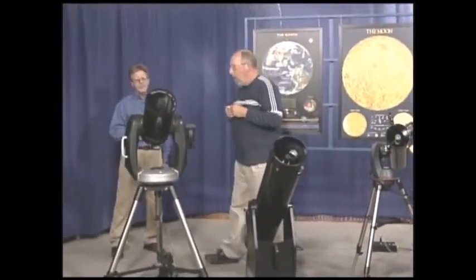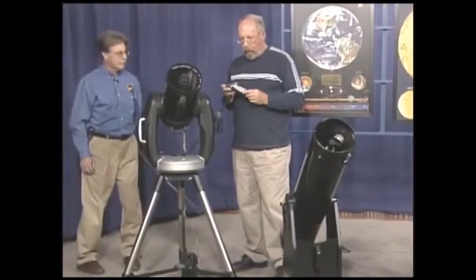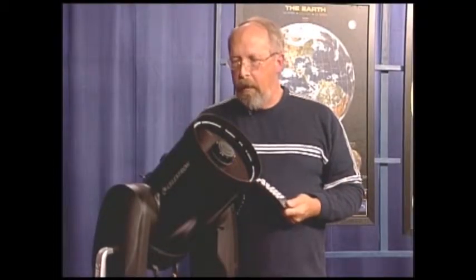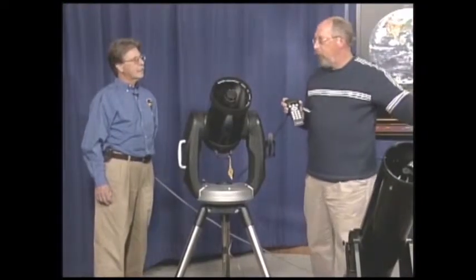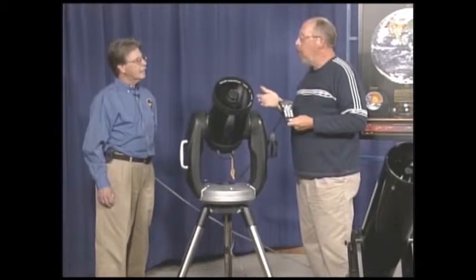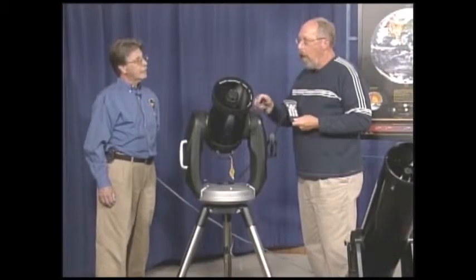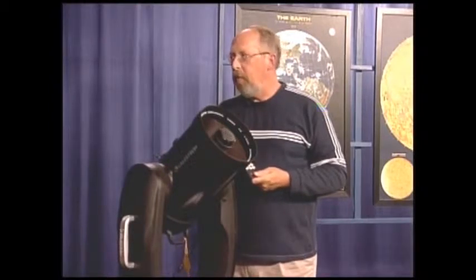Well, what kind of a view do you think we could get with this telescope right here? Well, this one is actually an 8-inch, and it's called a Cassegrain, or a Schmidt-Cassegrain design telescope. This particular model is made by a company called Celestron. It's fully computerized. It does have a GPS system installed in the telescope itself, so it actually knows where it is on the ground. The alignment procedure is similar to what we were describing with the 5-inch reflector over there, but it will actually download the time, the date, and the observing location because of the GPS satellites automatically into the telescope.